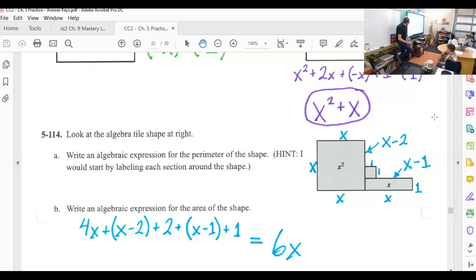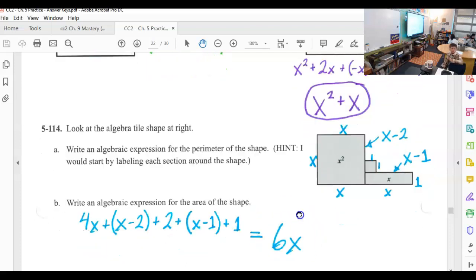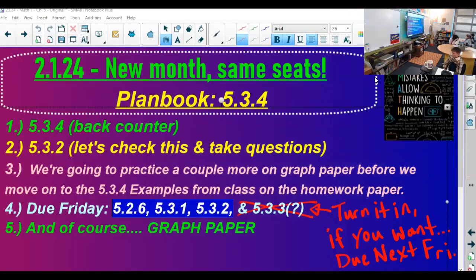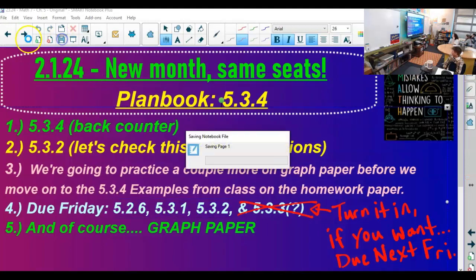X squared plus x plus 1. Right? You just look at it and you know it. Perimeter is tougher. Sam? Would it be okay if you had 6x because the 3 positive ones get canceled out by the negative ones? Yeah, it simplifies down into just 6x. That's your perimeter. Sorry, again, I was probably in an airport distracted by people watching, because I love people watching, not gonna lie.